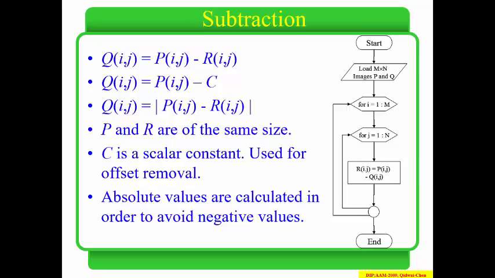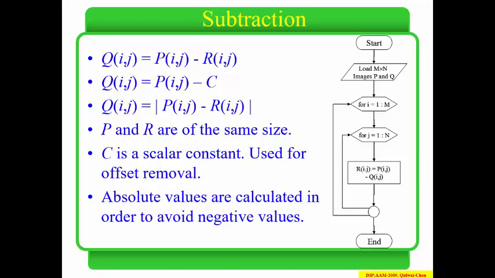But if it is of type double, you need to handle the overshoot and the undershoot yourself as a programmer. Either you take the absolute value, or you detect the resulting values: if it goes below 0, force it to be equal to 0, and if it goes above 1, force it to be equal to 1. It depends on the application itself. One of the things to do here is to use the absolute value.